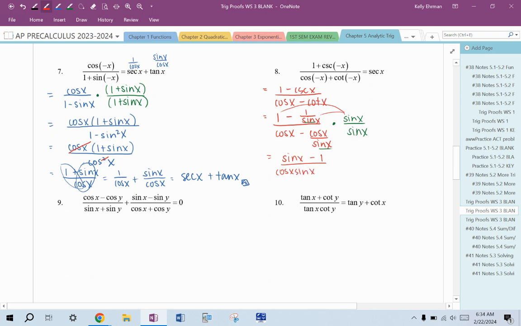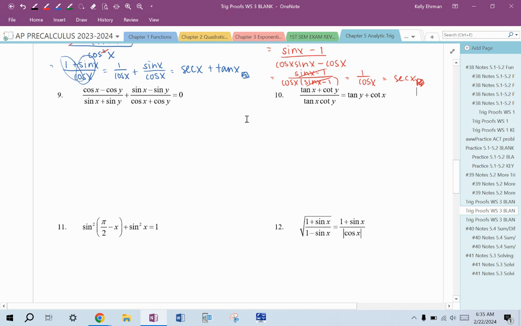And cosine over sine times sine is going to be minus cosine. We're trying to just get secant x, which is just 1 over cosine x. So let's look at this. What else can we do here? In the denominator, you can factor out a cosine x. So sine x minus 1 on the top, factor out a cosine x, which leaves you a sine x minus 1 on the bottom. So those cancel. 1 over cosine x is secant x. Make sure that you're writing your angles as you're doing your work.